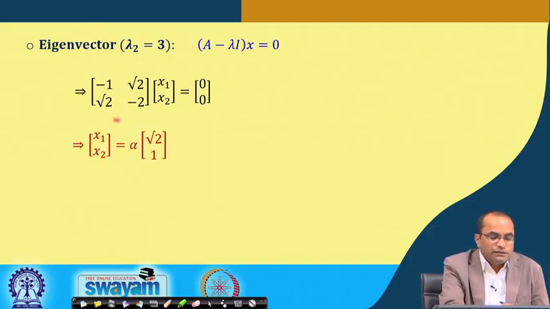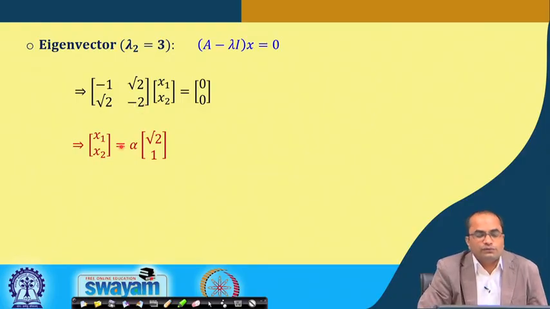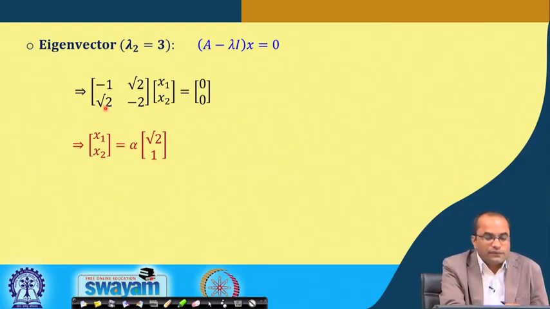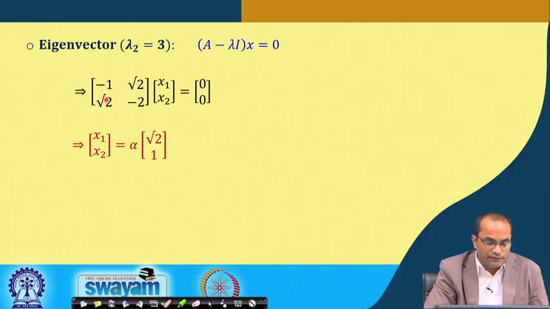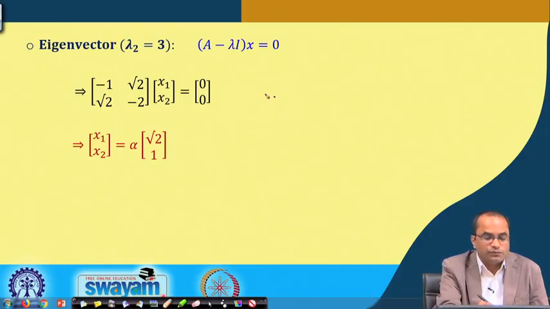So, that will be the coefficient matrix for the system of equations, and again we have to get the solution of this one, which we can again choose one of, because the second row can be made 0 when we multiply the first equation by square root 2 and then subtract from the second. So, the second row will be 0. So, the corresponding row reduced form will be minus 1 and square root 2, 0.